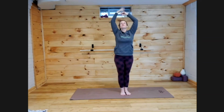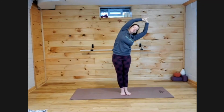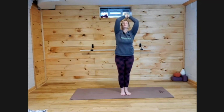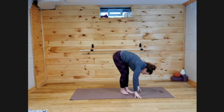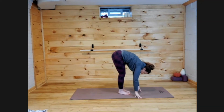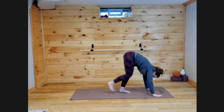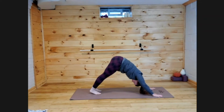Back through center. Flip your grip. Reach to the other side. Inhale back through center. Exhale, fold and melt down over the legs. From our forward fold, we're going to walk our hands just about 3 steps forward, and then take your feet back 3 steps back into that downward facing dog.